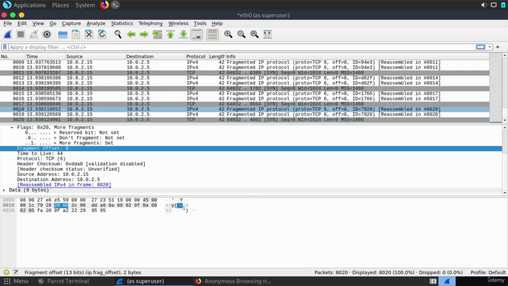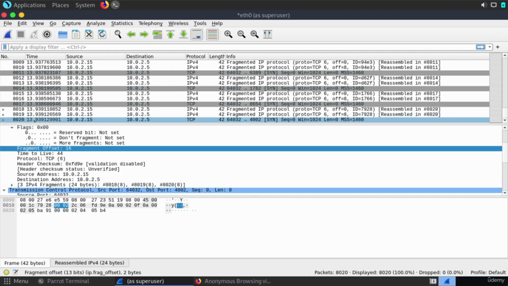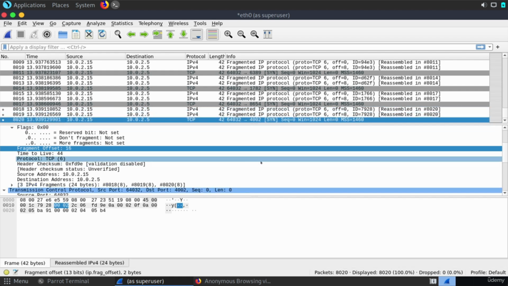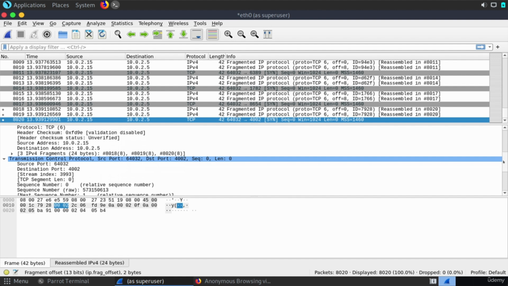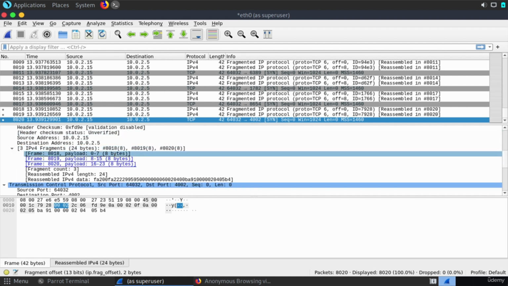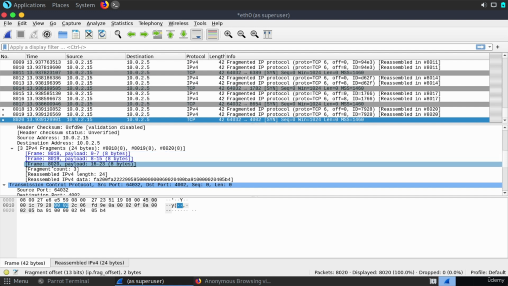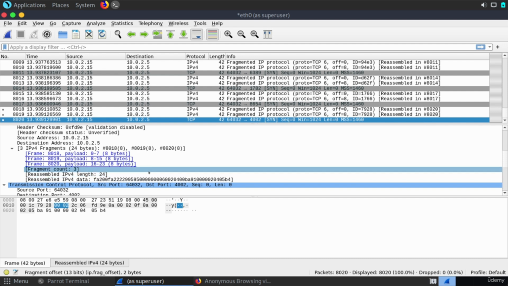So we can see that 8018, 8019, and 8020 all belong together and are all part of a fragmented IP protocol. And if we look at 8020, which is the last frame, you'll again see these 3 IPv4 fragments listed here. We can see the payload for each of those at 8 bytes each. So the fragment count is 3, the reassembled IPv4 length is 24 bytes.